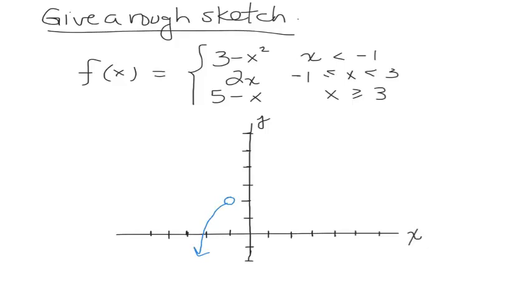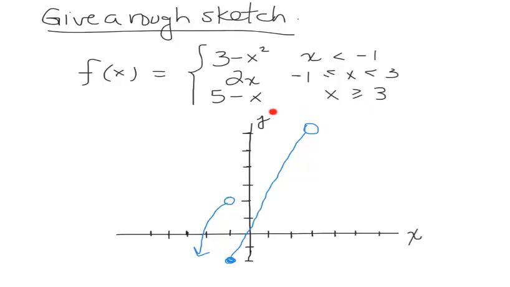And then we repeat this procedure for our other formulas. So for our second piece we have 2x when x is between negative 1 and 3. When we substitute negative 1 in, we get negative 2, so that gives us a closed circle here at negative 1, negative 2. And if we substitute 3 into the formula, we are going to get 2 times 3, which is 6. And that's going to give us a point at 3, 6, an open circle up here. And connecting these two together, we get our line 2x when x is between negative 1 and 3.